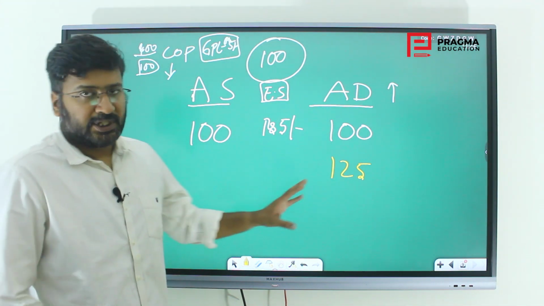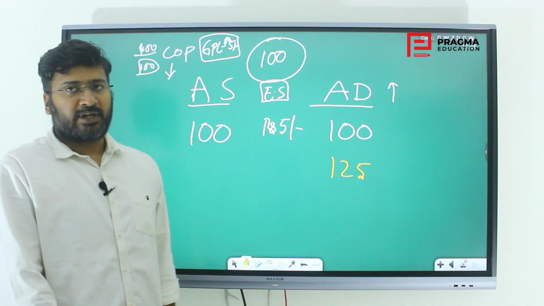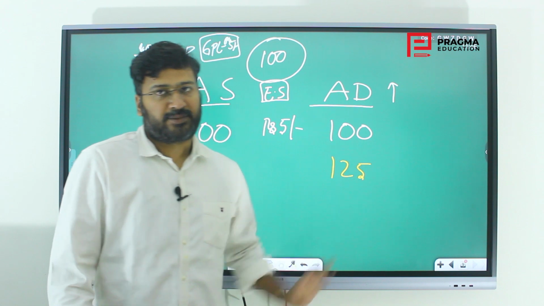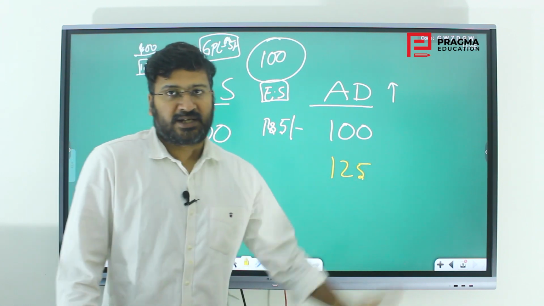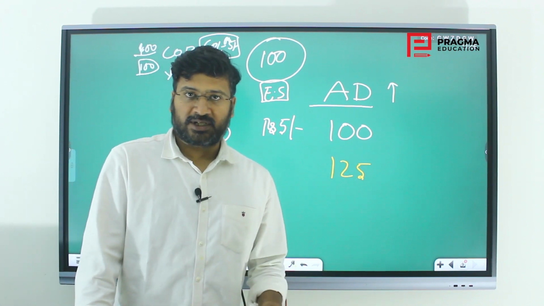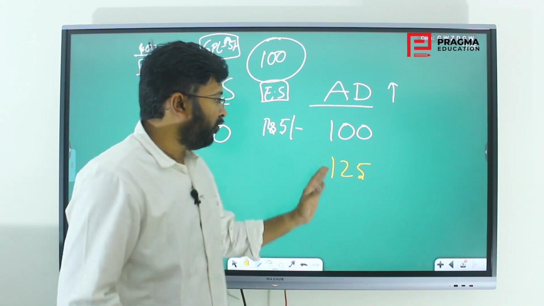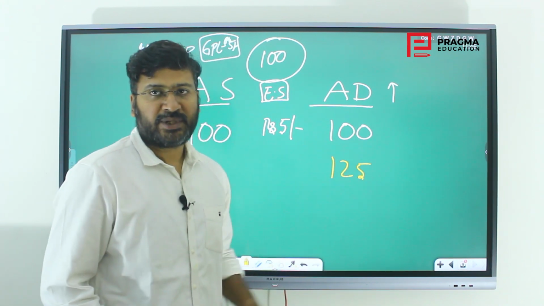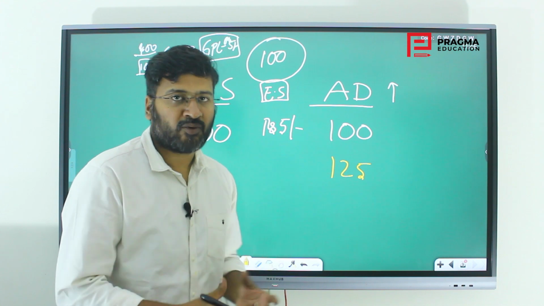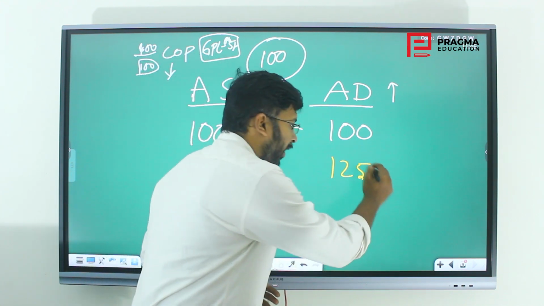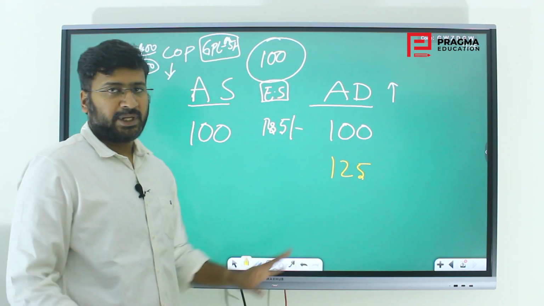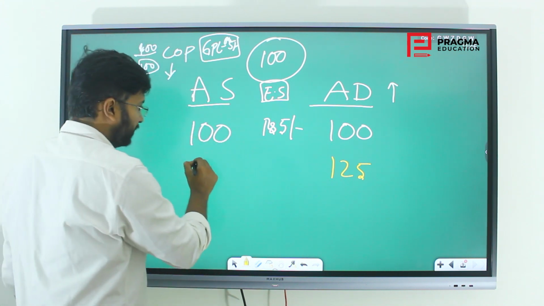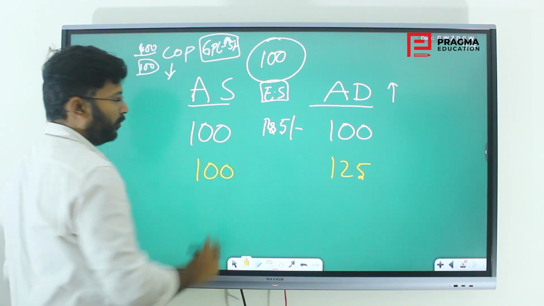Means there were some factors that affected people's demand on the consumption side. Maybe the government has started spending more, it started giving bonuses and everything, people want more. Now more people are ready to buy the pens, means there may be more exams or more people want to write exams. So 125 people are now ready to buy the pens, but on the supply side nothing has changed, it has still remained 100 only.